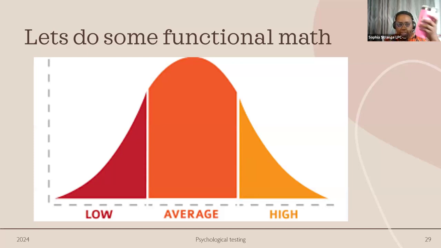So if the average is 100, we'll use this. If it's Bill Gates at 15 million, we need a bigger glass. And so as you go through each test, you need to realign your cup every single time, or realign your bank account every single time. Once you start doing that, that's functional math. That's how that works. So you can't just take two tests, put them side by side and say, I'm going to do a comparison, but you didn't check the cup size, because you're really not comparing anything. You're getting yourself all confused.